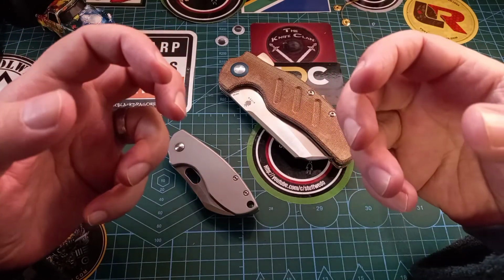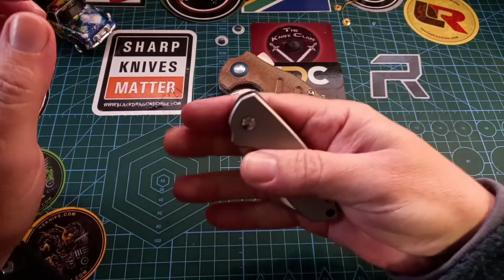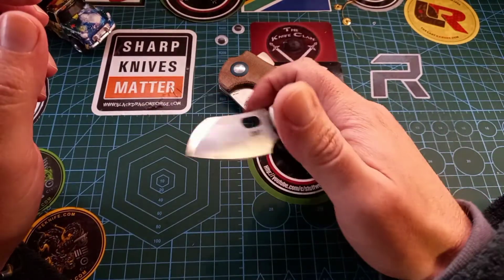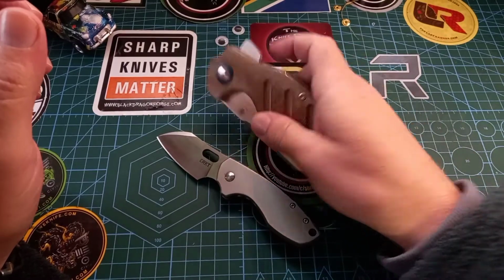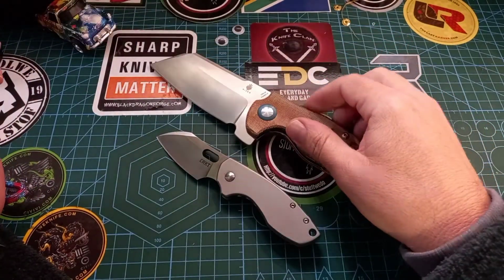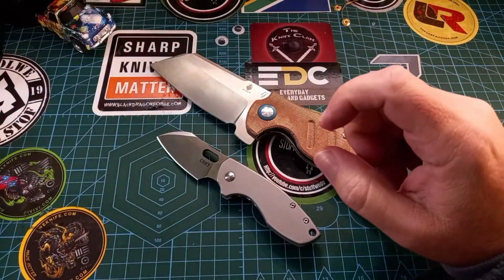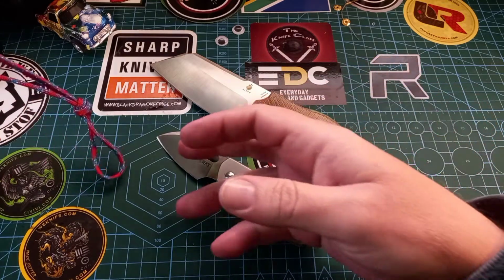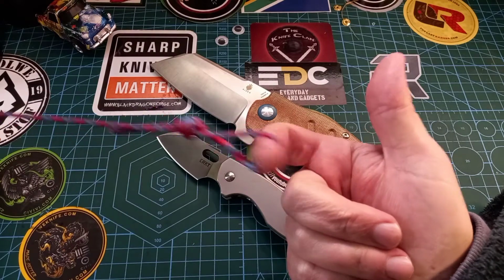Now, I just want to show you how I remedy this. If you want fingers that are strong enough to spidey flick a Pilar, the original, and if you want fingers that are strong enough to flip even the biggest knife, you need to do this. Okay, this is my setup. While sitting here before videos, I take this thing and I hook it to my finger, and then I do this.